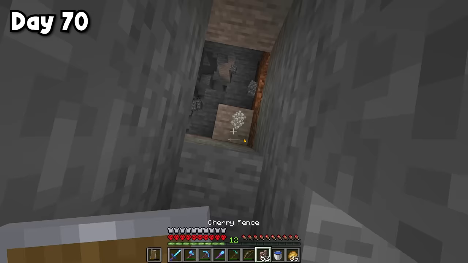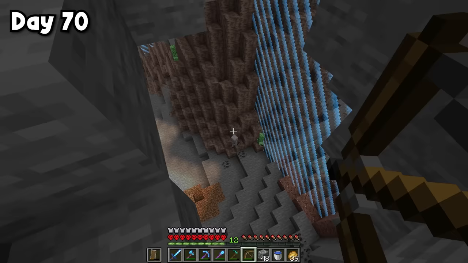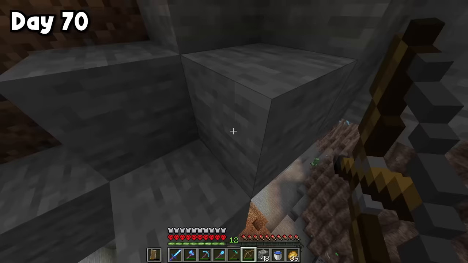Let's see here. Where are the zombies? Oh, the skeleton sees me. Let's get rid of him real quick. I think I should also get rid of this creeper. Oh wait, I think this is right next to my mob farm. This is probably that big cave, but it just got expanded. But I don't see any zombies. But I'm hearing some over here though, so let's go see.